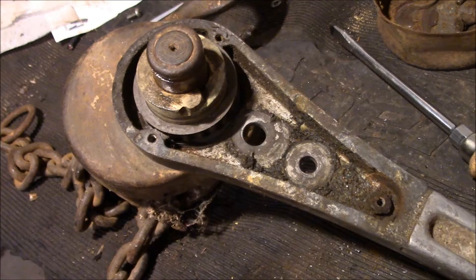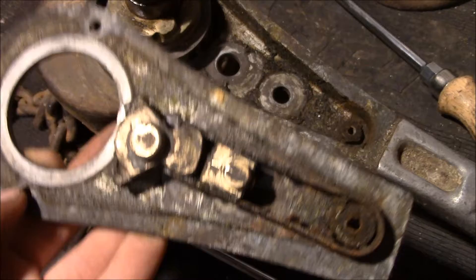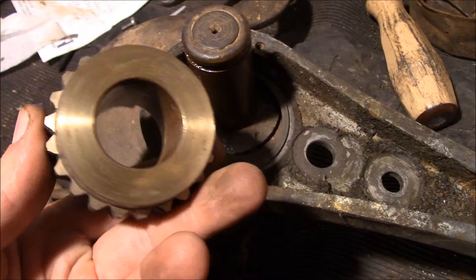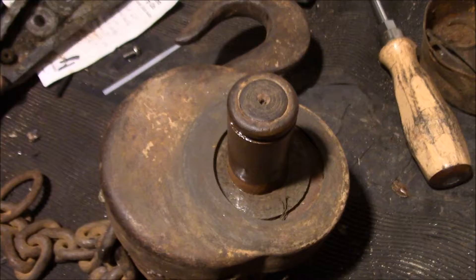There's the inside of the switching mechanism — yeah, it's pretty grungy. I'll clean that all up and hopefully this goes back together without forgetting any parts. It looks like that whole gear is made out of bronze, which is pretty cool. The gear came out of there and boy, she's dry as a bone, so it's definitely going to help to put some grease in.